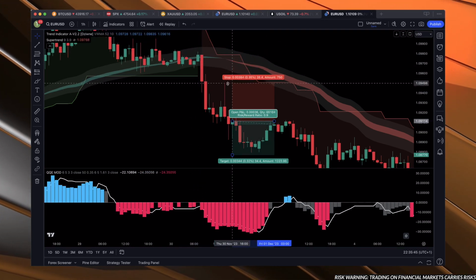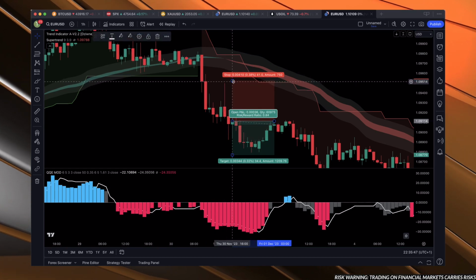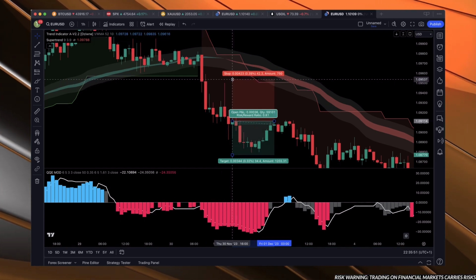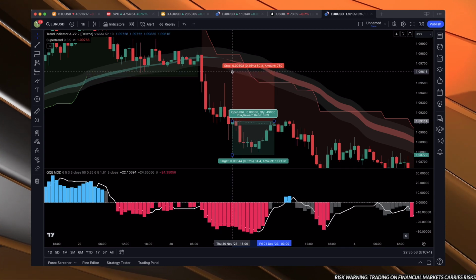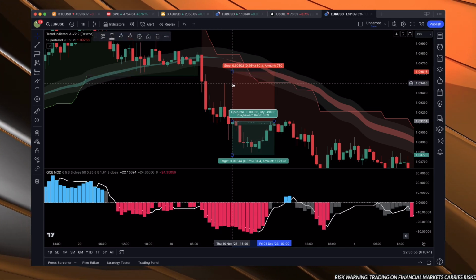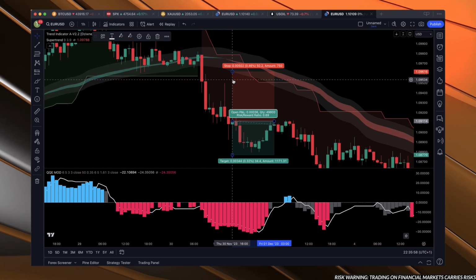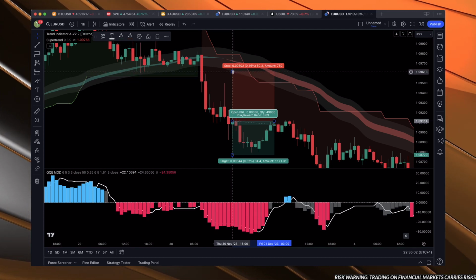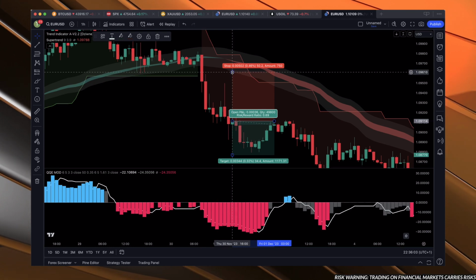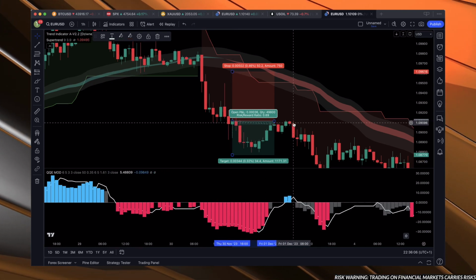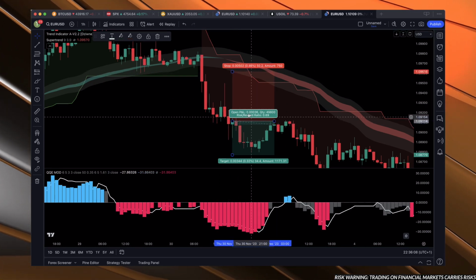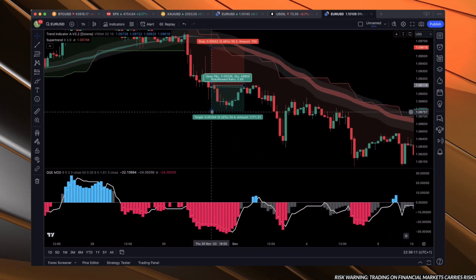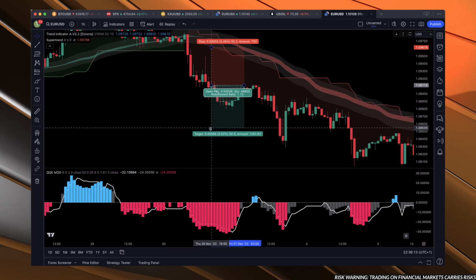As you can see, this wick gives us a distance of more or less 40 pips. The ribbon gives us 50, so it is debatable. You can choose whatever you like in this kind of situation when you have a very small difference. But let's say we will choose the distance from the entry to the ribbon as our reference point. And risk reward, of course, is 2 to 1.